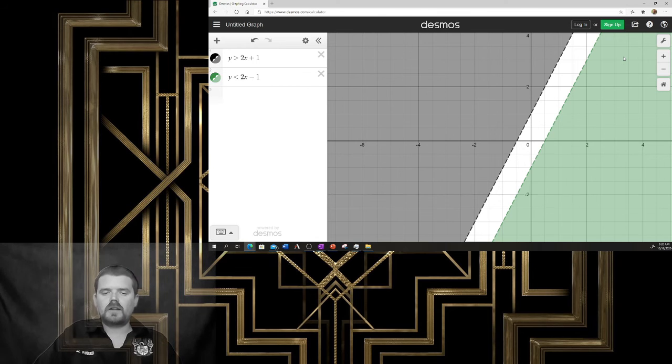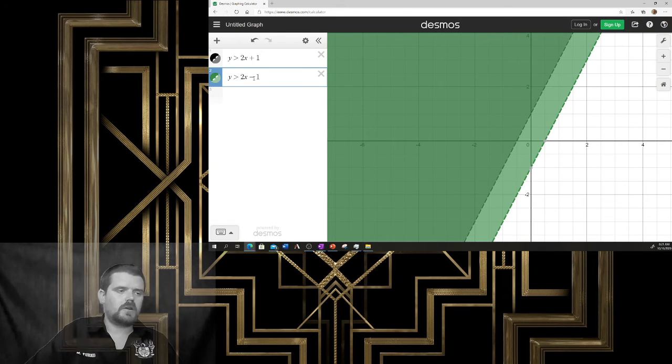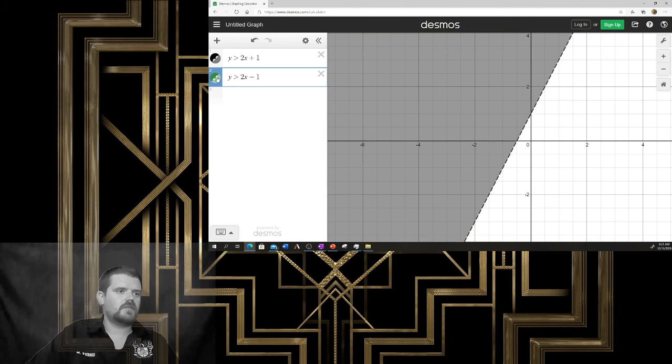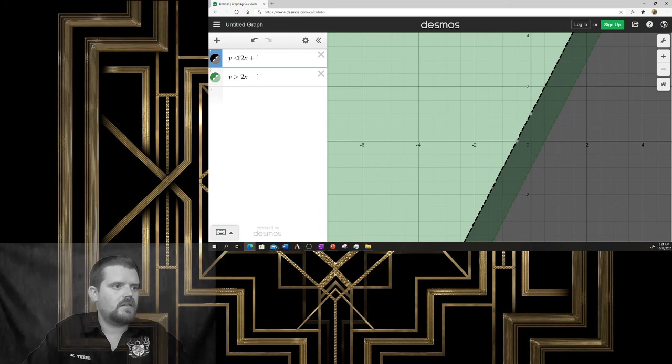Just because the lines are parallel doesn't necessarily mean you have no solutions. You need to pay attention to where your shading's going. So for instance, if I flip this to be also greater than, well, now I do have a section that overlaps. Here I'm shading above. Here I'm shading above. So anywhere in this left section, the darker section, any of those points are solutions. Okay. If I change this to be less than, I have a section where the shading is overlapping. So be careful with that. It's when you have two lines that are parallel and there's no overlapping for the shading.